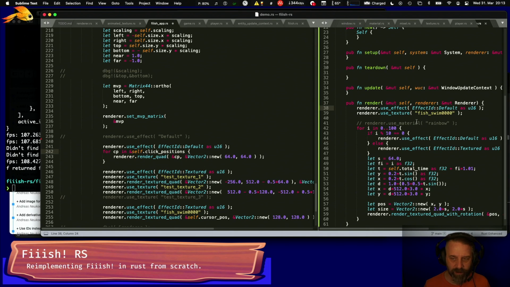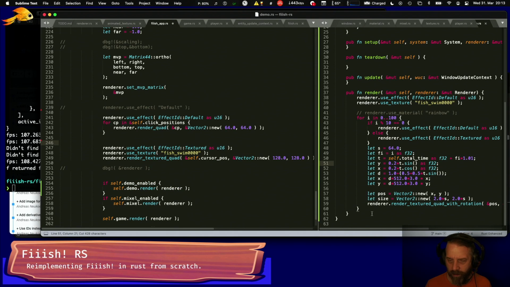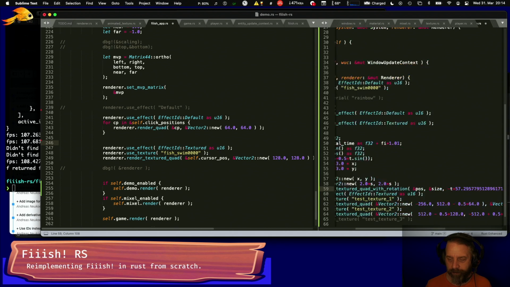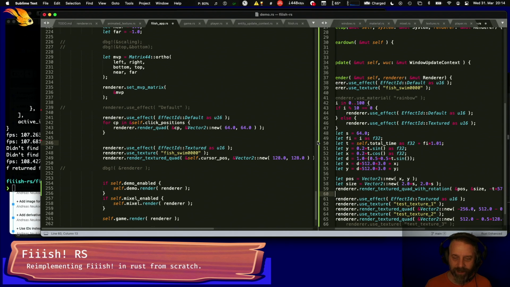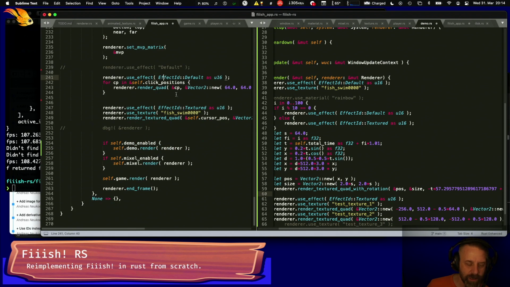This doesn't need a texture, so that's fine. And then basically the test texture we also move into the demo renderer, right? It's just moving stuff around for now. We're just making our main app a bit cleaner. And so this is render all the click positions, which I will probably do in a minute, but for now I don't want to because I don't care.